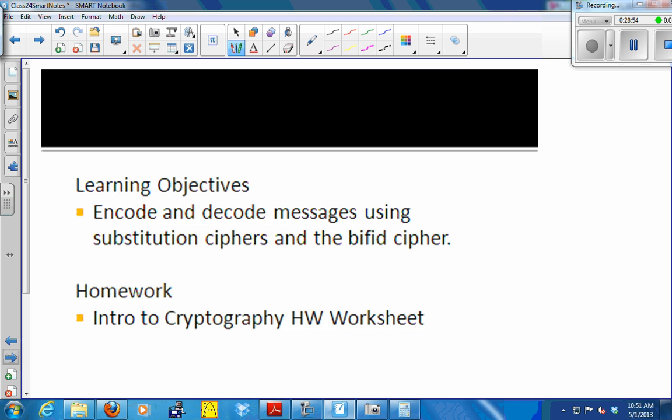Okay, so your homework is the Intro to Cryptography worksheet that shows up next in your packet. I'm going to have you do it now as classwork, and then you won't have any homework. There's no homework in my math lab. The only homework for these last 3 classes is your worksheets. As you may have noticed on the last test, I like to put homework questions from worksheet homeworks on the tests, because since it's not in my math lab, I can't tell if you did it. So I put it on the test to make sure that you did it. Do them, but I won't collect them, but there may be a question from them on the test.